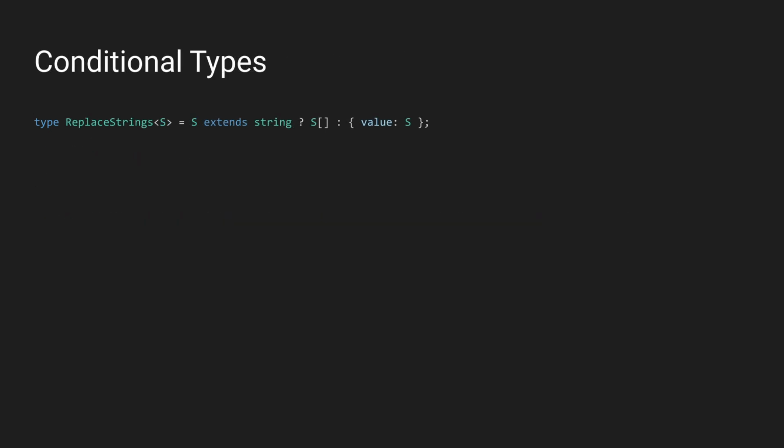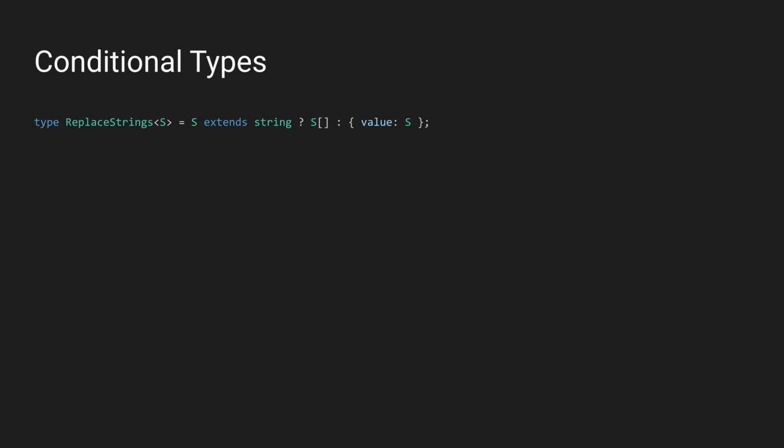Up until this moment, every template we discussed was fairly straightforward. We got some type as a parameter and used it inside the return type. But in many cases, we will need to change the output if the type matches some specific condition. For this case, there is a special conditional types syntax that we can use. The condition resembles a ternary operator. Our check is inside the extends condition, and we can define the type if it's true after the question mark, or otherwise a fallback type after the colon.